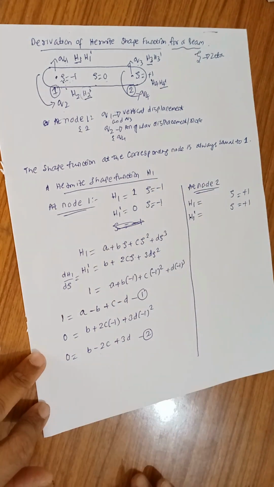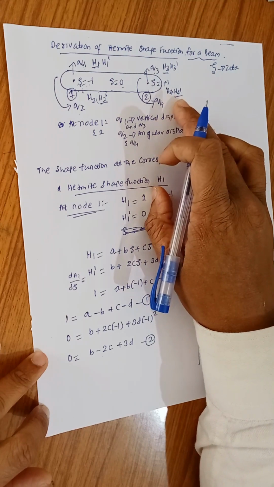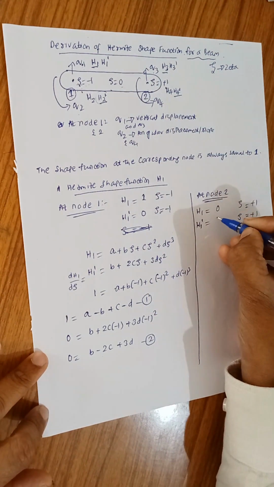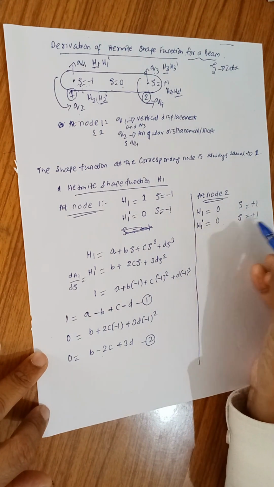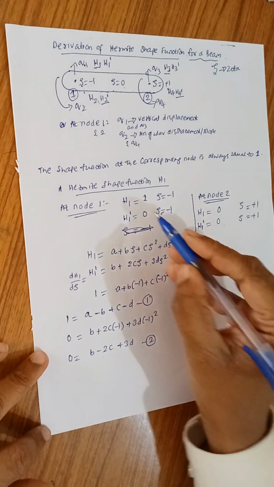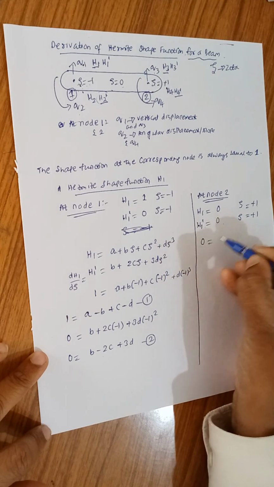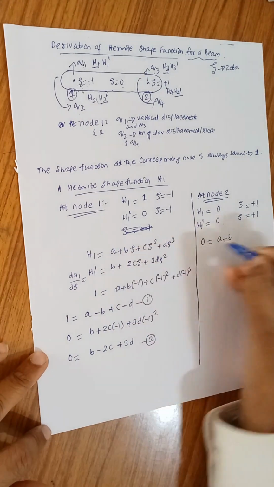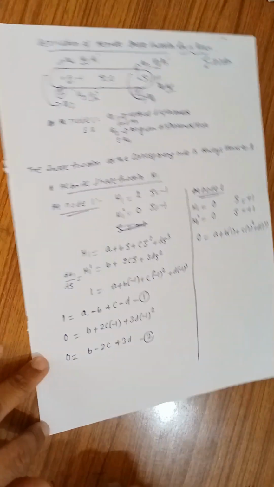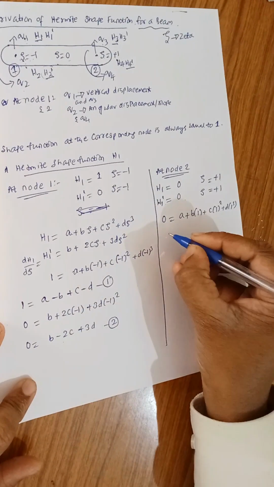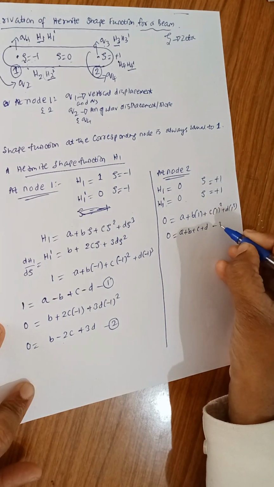While for h1 and h1 dash, you can clearly see at node 2, there is only h3 and h3 dash, h4 and h4 dash. There is no h1 and h1 dash. So directly let's put it 0. We don't have that at all. So h1 is going to be 0 and zeta is plus 1. h1 dash 0, zeta is plus 1. So trying to substitute that into this equation, that is h1 and h1 dash, we are going to get both as 0. 0 equal to a plus b into 1 plus c into 1 square plus d into 1 cube. Therefore, I'm going to write it as 0 equal to a plus b plus c plus d. I'm going to take that as equation number 3.